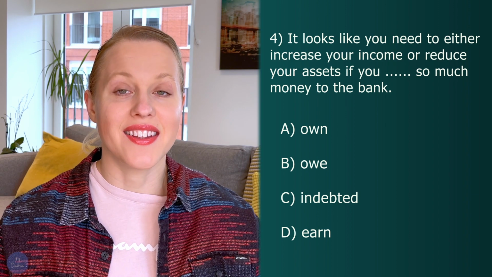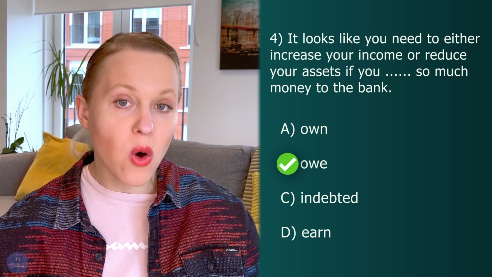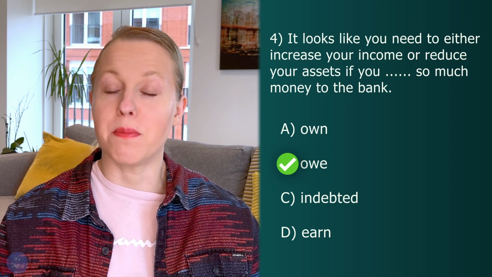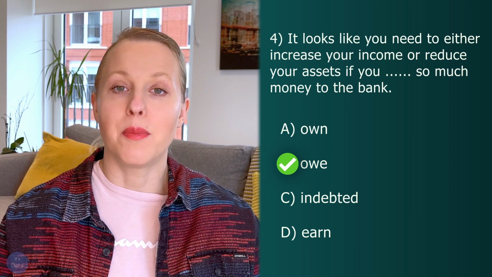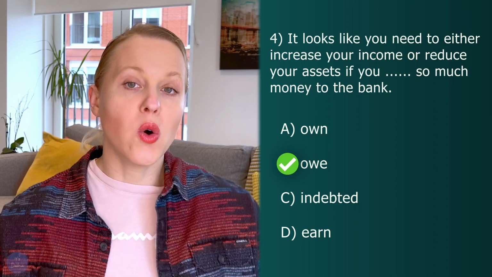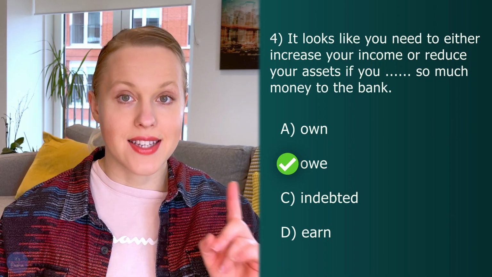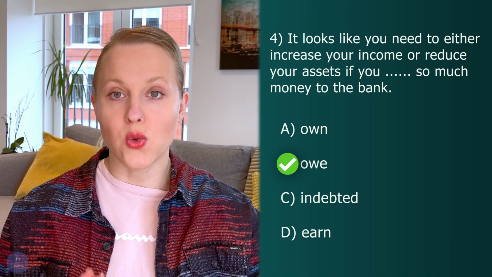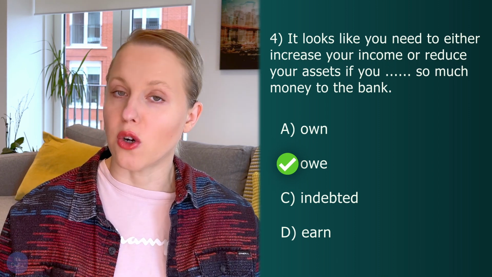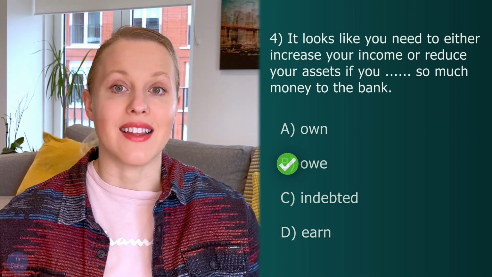The answer is, it looks like you need to either increase your income or reduce your assets if you owe so much money to the bank. I've seen a lot of people confuse the words own and owe because they're pronounced so similarly. But the verb own means to possess, like I own a car or I own a computer. But owe means to have an obligation to repay someone either money or a favor. Indebted, however, is an adjective that also means to owe money, which of course doesn't fit into the sentence because we need a verb. And to earn means to get paid in exchange for doing something like work.